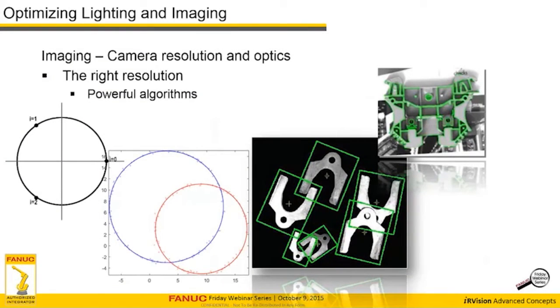I want to talk for just a second about camera resolution. One of the biggest topics that comes up when we talk about iRVision and when I get questions about iRVision is that of camera resolution. And what is the right resolution for my application? Now, we're talking about precision applications, precision guidance for assembly in this specific application.